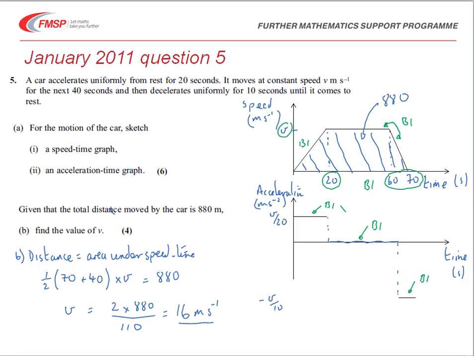In part B of the question, there were 4 marks available. There were a method mark and an accuracy mark for this equation set up here. So M1, A1 for the equation, and then a dependent method mark. So that meant that you have to have a correct equation in this part to carry on from there. So this was a dependent method mark here, followed by an A mark, accuracy mark, for getting the correct answer of 16.